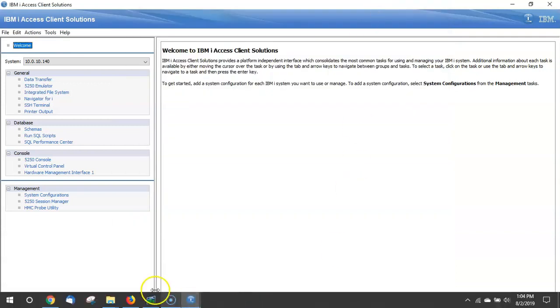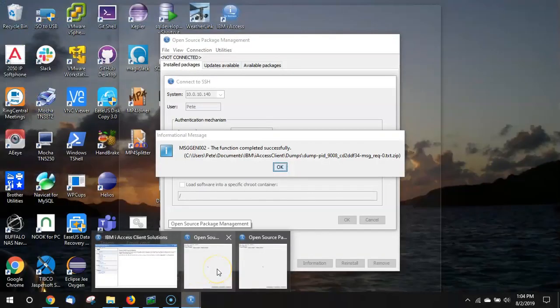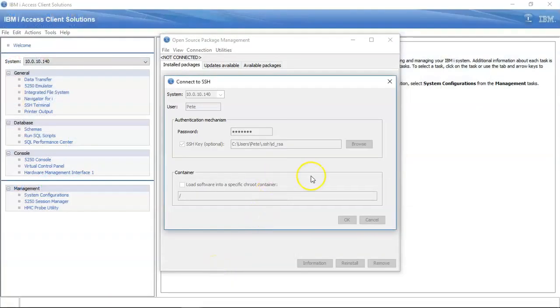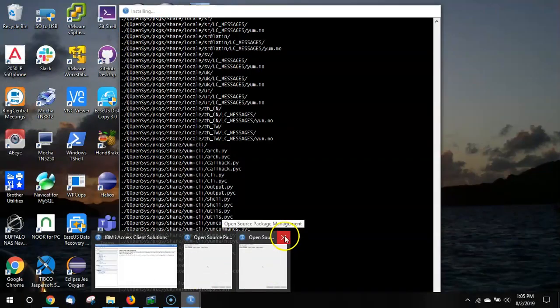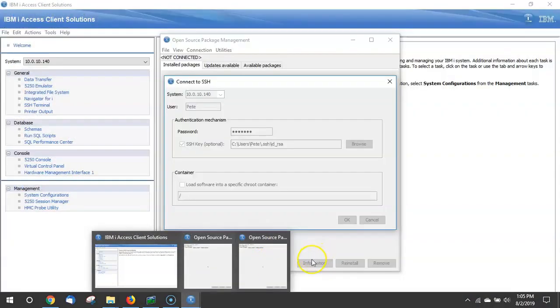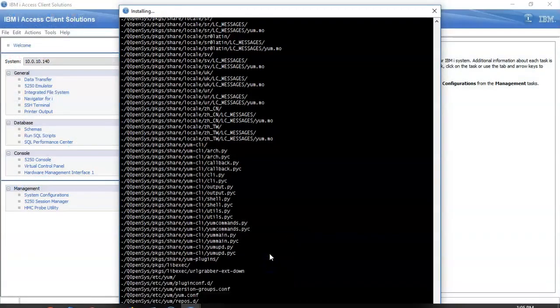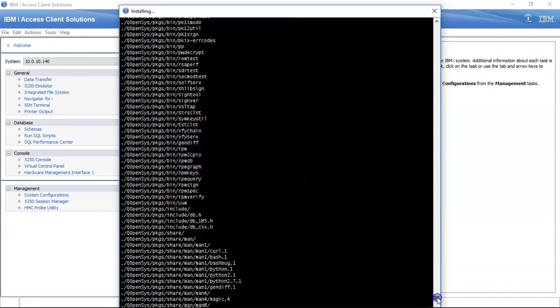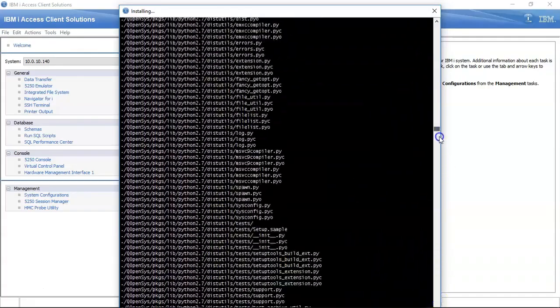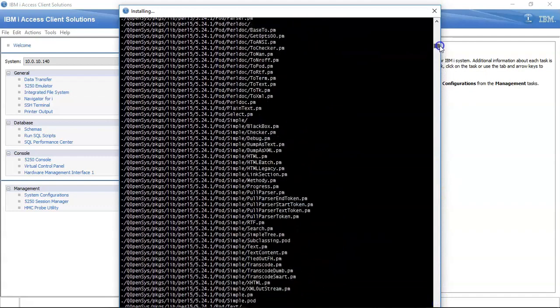Let's see if I can scroll up this window. You could see that was Python at the end. There's a boatload of that.